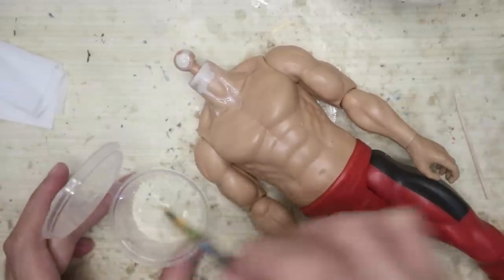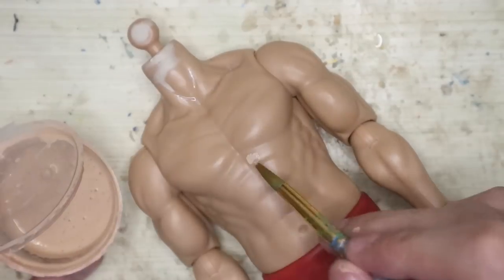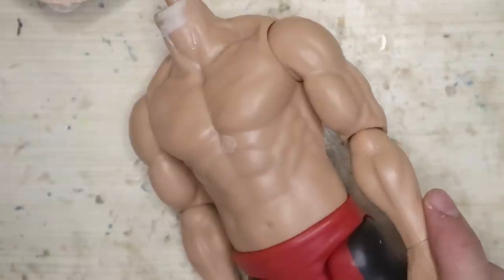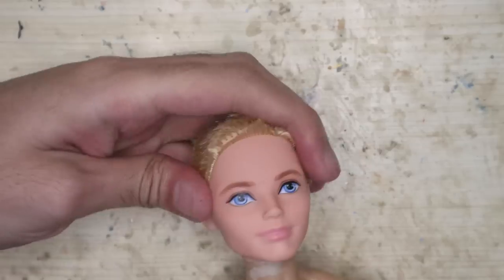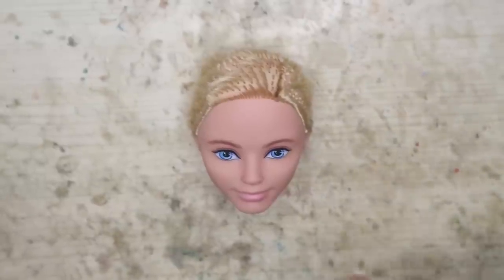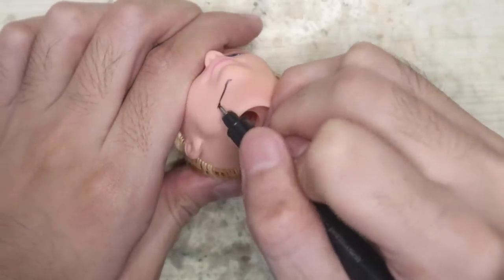While we wait for the epoxy to cure, I mix paint that matches the original body the best I can. I thinned down the neck peg. Someone asked me why would I use a head from another doll if I'm gonna sculpt my own head anyway. Using a final head as a base makes it easy to detach and reattach the head to the body, so I can work on the head and the body separately — it's just for convenience. Before, when I sculpt my own head, I kept most of the features so I could have some guidelines, but for this one I think I'm going solo. I'm just gonna take the neck hole and ditch the rest of the head.